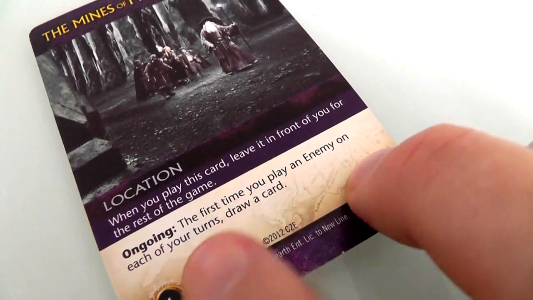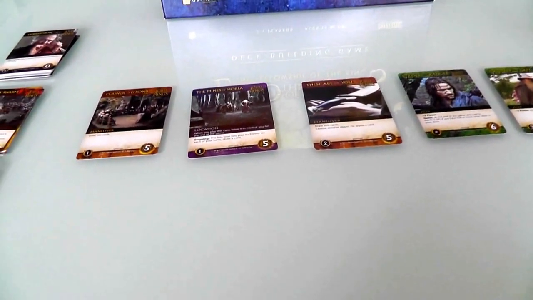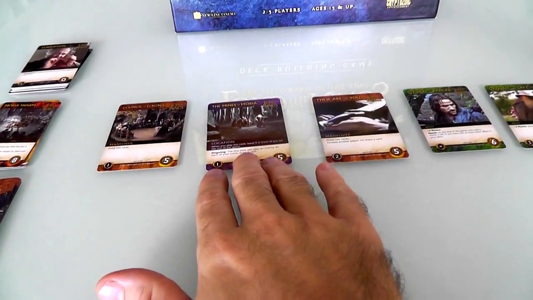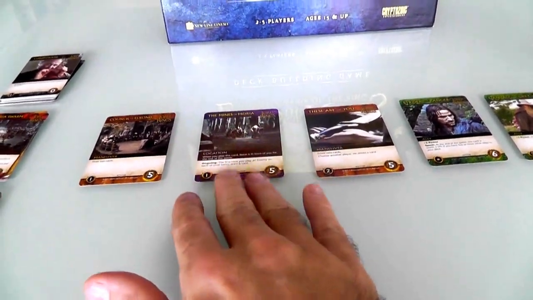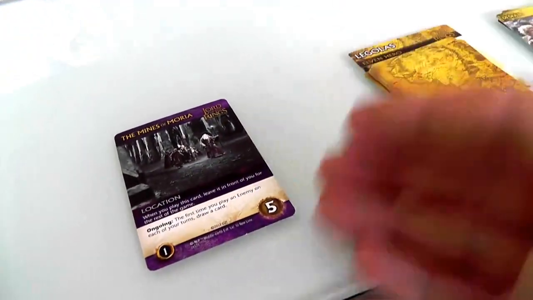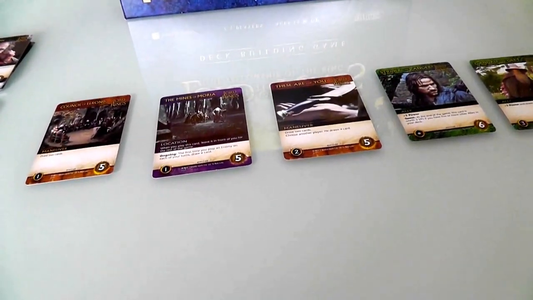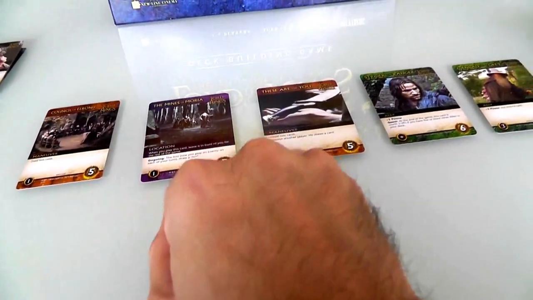The first time you play an enemy on each of your turns, draw a card. So that's pretty cool. These are all pretty cool. That's actually a fairly tough choice. This is a permanent effect that only lets you draw 1 card every once in a while when you play an enemy, but it's always there. In the future, there are a lot of enemies. There are arch enemies, but there's a lot of regular enemies in here too. So if Jen defeats a lot of enemies and has the Mines of Moria out, it could really help start pumping up a lot more card draws. But that's a bit iffy. Maybe she won't get a lot of enemies. Whereas this and this are both guaranteed drawing bonus cards. But then this one helps me.